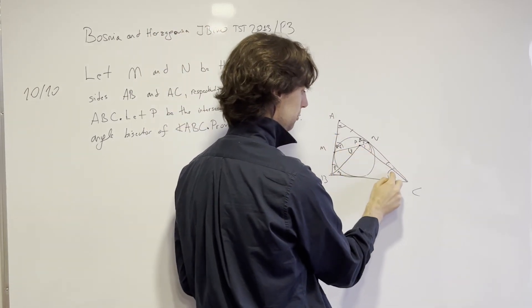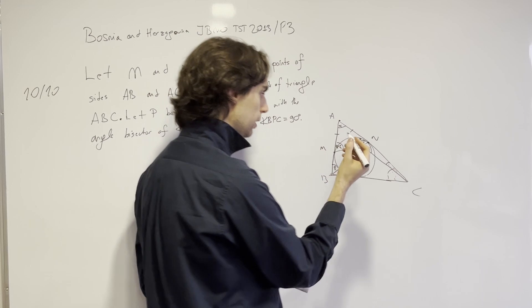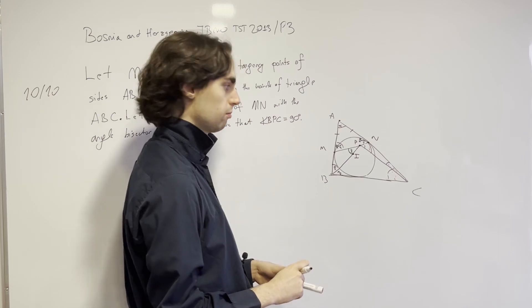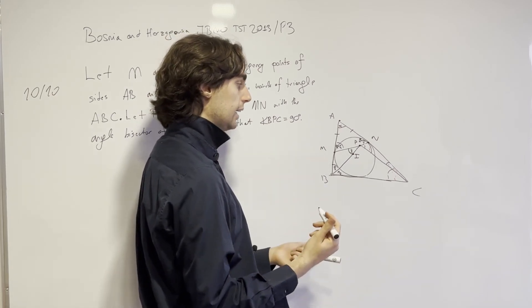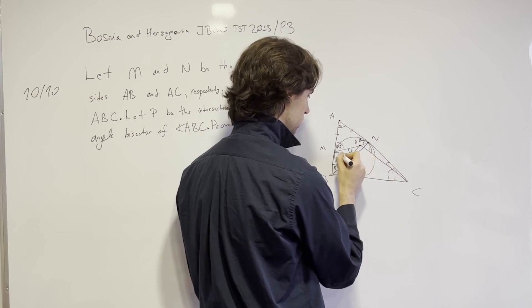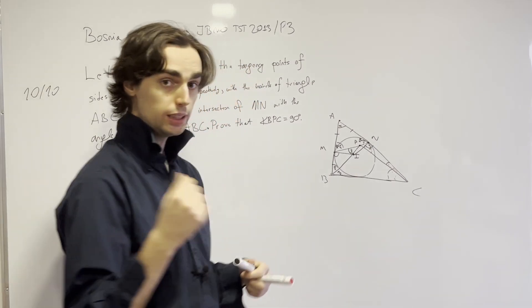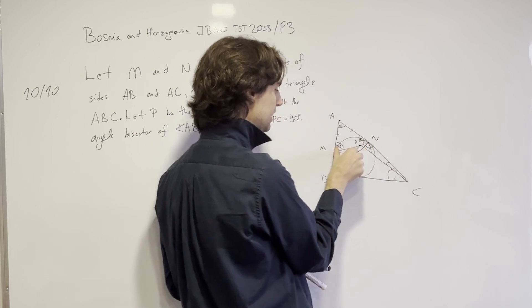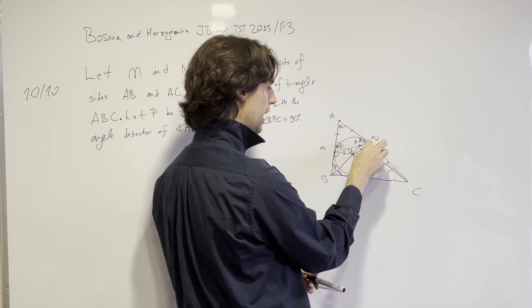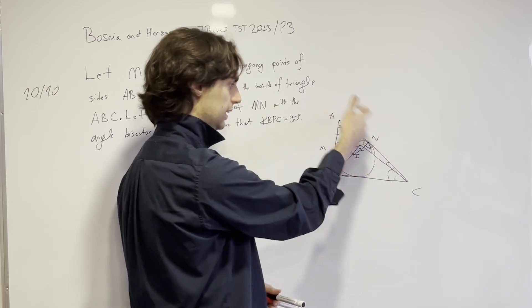So the answer is here. Let's just delete this. The answer is I would draw the angle bisector by putting in the center of the incircle, I. That's what the angle bisector is. I can use the fact that M and N are on the incircle by drawing these perpendiculars right here. There's a unique point I such that IN is equal to IM. Because these two are equal, that means, and this is important, that I is on the angle bisector of BAC.